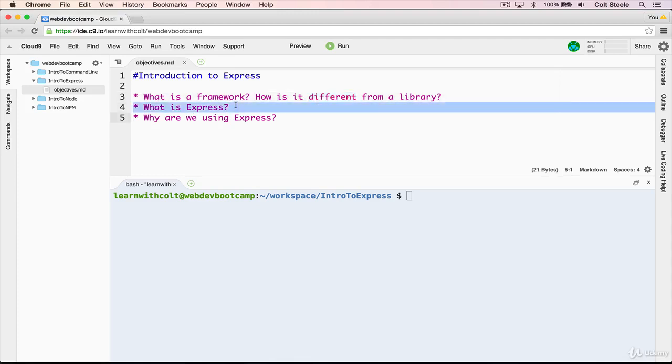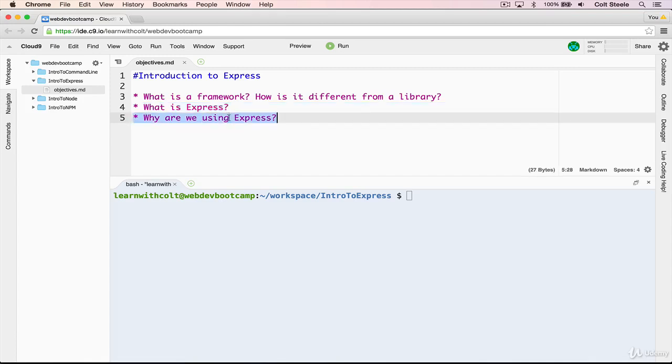Express is one framework for web development, and it happens to be a Node framework. There are other web development frameworks out there, but we're using Express, and we're using it because it's popular. Lots and lots of people use it. There's great documentation and tutorials. It's widely used and supported, but also, and even more importantly, it's a great first framework for someone to learn. All right, in the next video, we're going to install Express and make our first simple application.